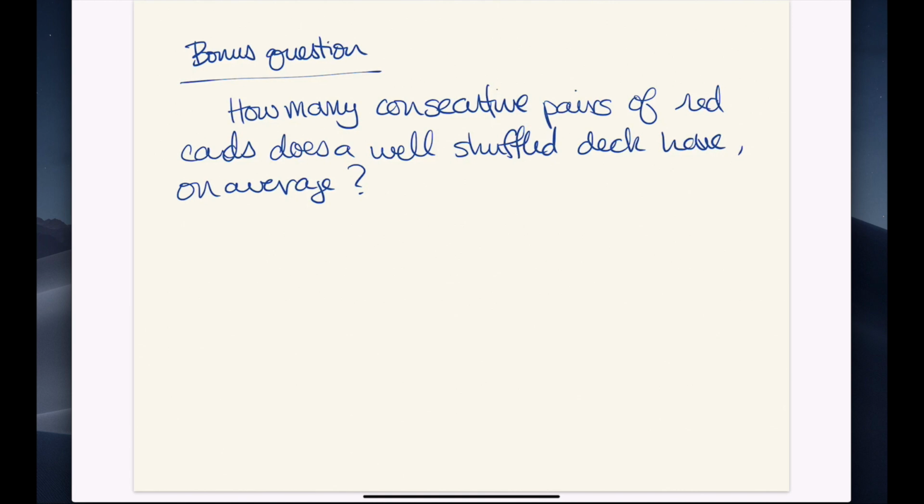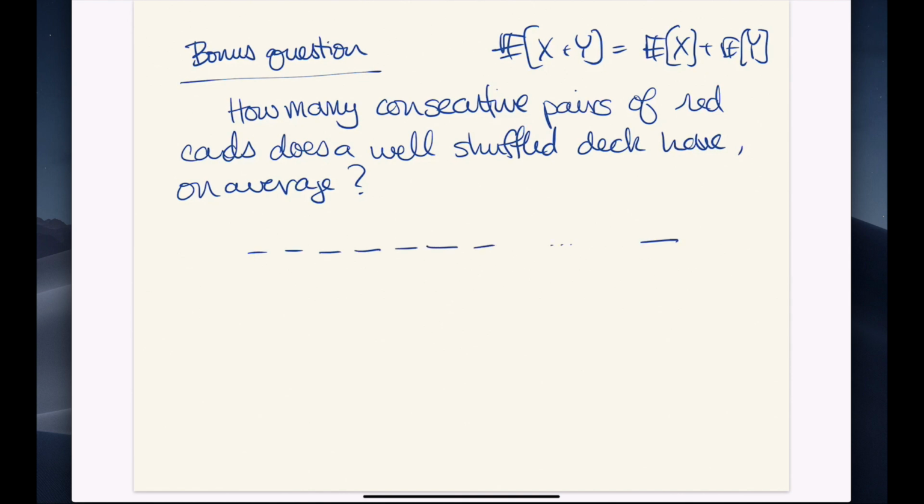If you get used to linearity of expectation in the context of distributing the expectation symbol across a sum, then it feels quite natural because you're used to distributing things symbolically. However, in the context of this question, the results are going to be perhaps a bit surprising. So the idea is that the number of consecutive red pairs in the deck is going to be a sum of what's called indicator random variables.